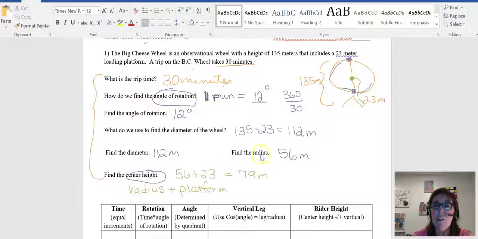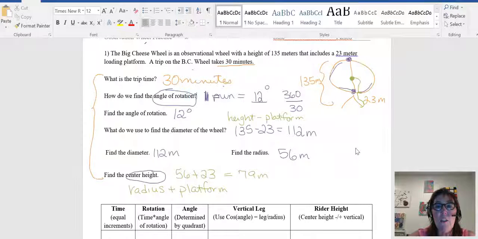So I'm going to attach this little graphic organizer all filled out for you. Just a quick reminder up here, I got this by taking the height of the Ferris wheel minus the platform in order to figure out what my diameter was. And so this should help you come up with these values. This will be important because as you work out your project, you're going to need to know all these values in order to calculate them into your Excel sheet.